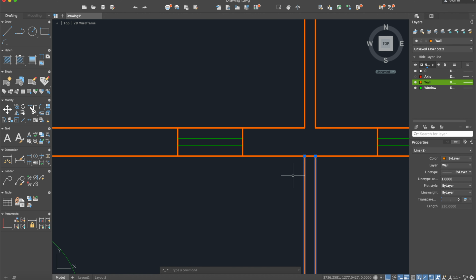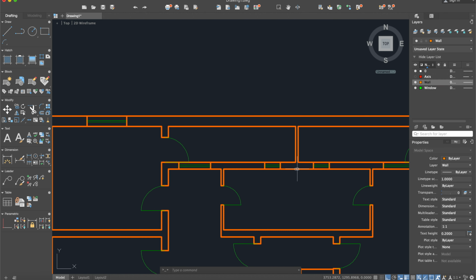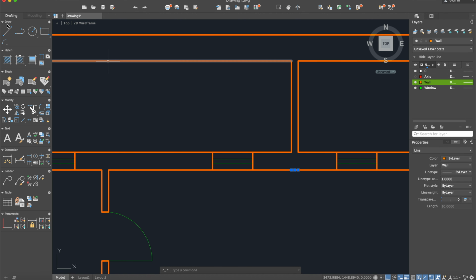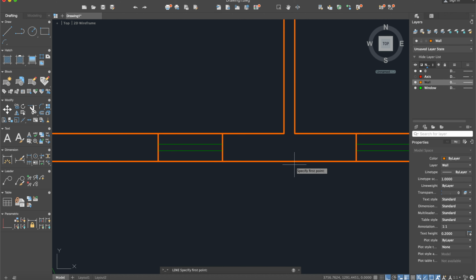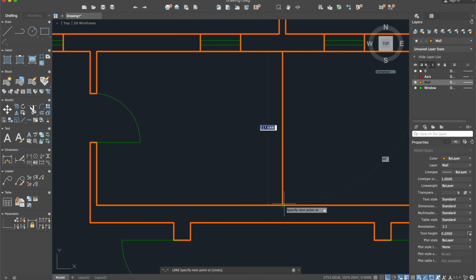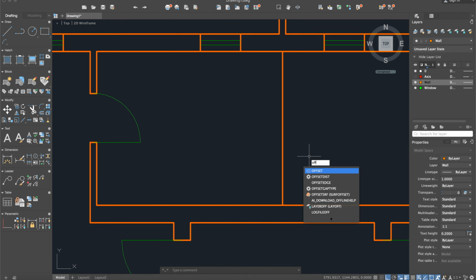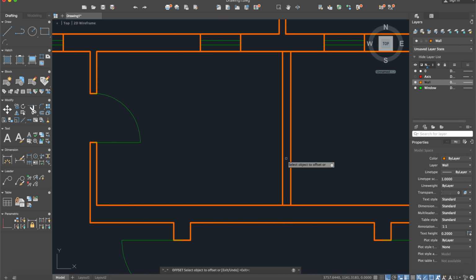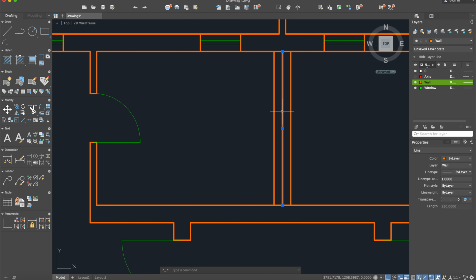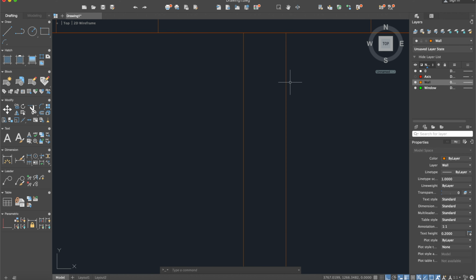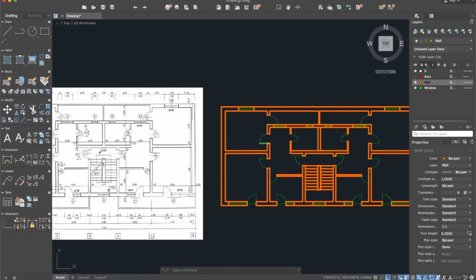Okay, this one I will delete. Exactly from the middle, I will build a line. Okay, up to here. And now we will apply offset 12.5 for each side. Okay, delete it. And to be sure, let me check again.